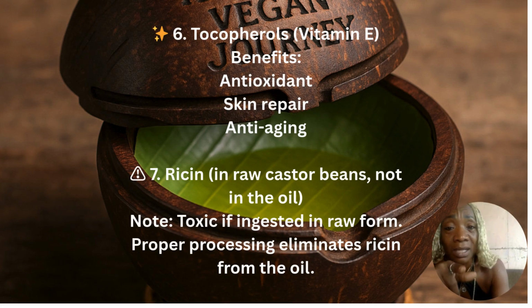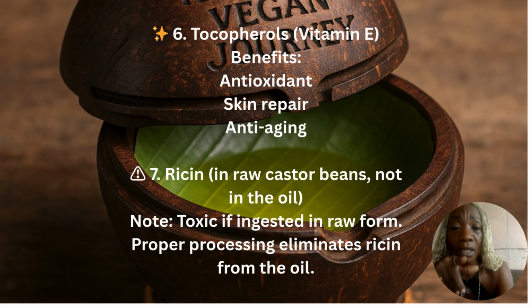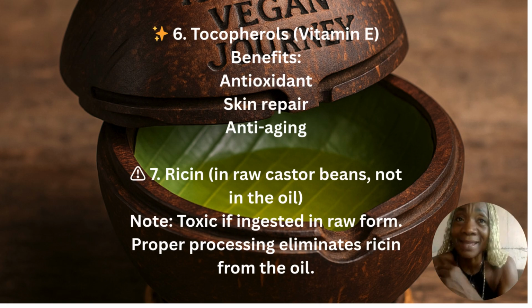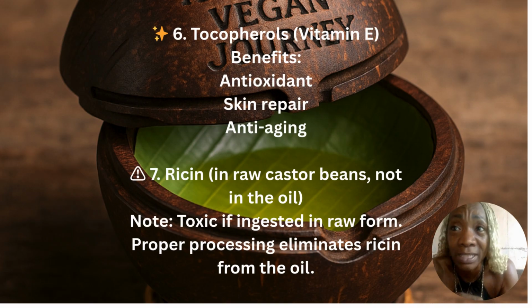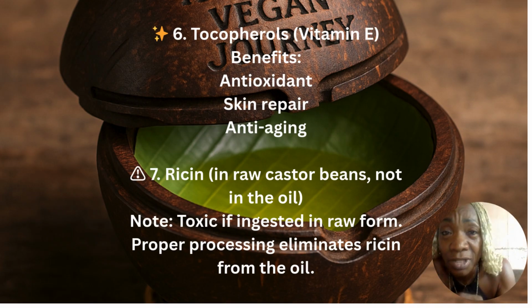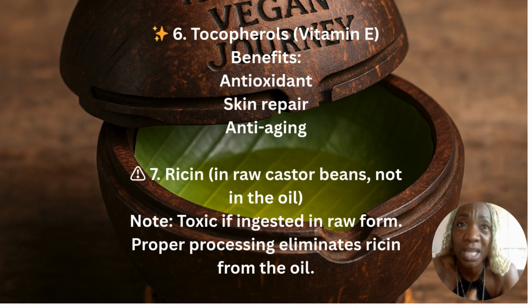But check out this warning. The ricin and ricinin that's in these castor beans is very toxic to humans. It only takes about 1 to 2 milliliters for it to cause fatalities. You can't play around with this stuff. But that's why when it's processed properly, it is so potent and effective.